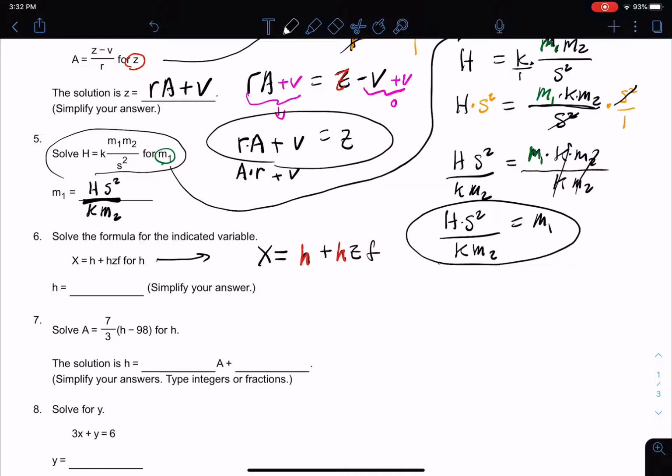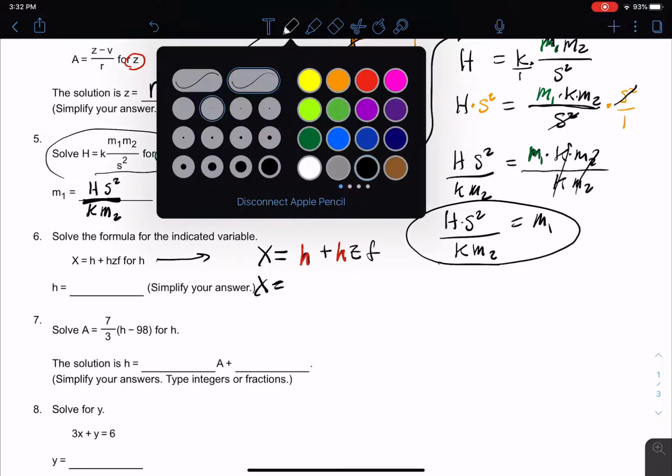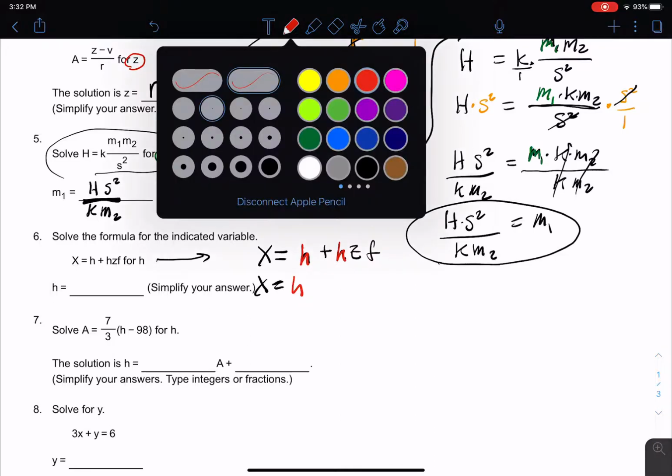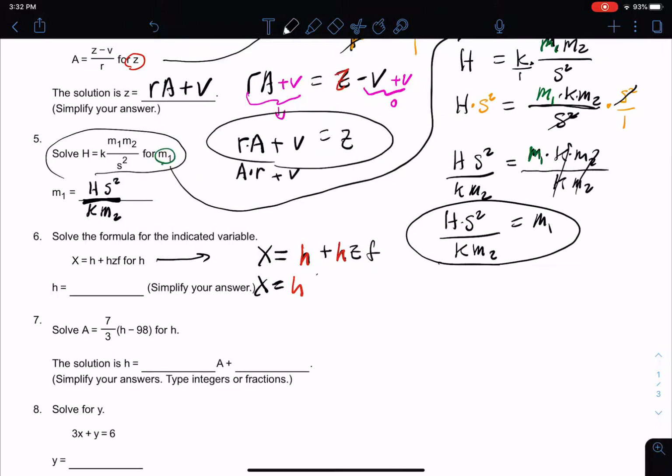The problem here is you have to realize there's something called factoring, and factoring out a common factor. I've highlighted it nicely in red: H is the common factor between those two terms. So you can actually factor out that H. And you know you factored it correctly if you distribute and get the same answer. So what does this factor out? It's sort of like dividing H out of each term. What's H divided by H?